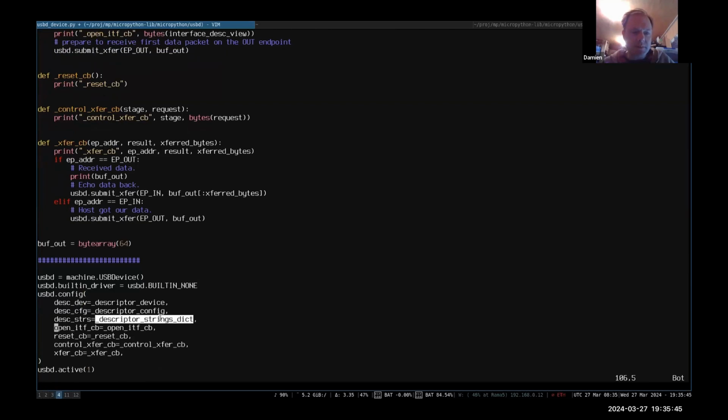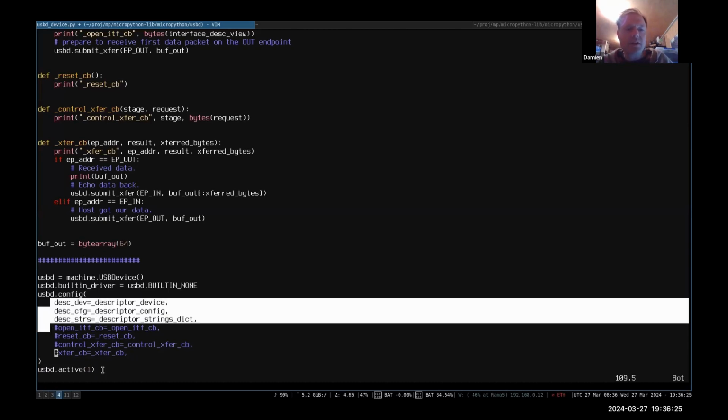We do have a bunch of callbacks. Let me just comment them out to show you that you don't actually need them for now. And then once you've configured it, you activate the device. And this is essentially like plugging the device in. So even though it is already plugged in physically and drawing power, it's not until you do USBD active that you allow the device to be seen by the host, because it pulls the right D+ or D- line in the right direction with a pull up or pull down resistor. And the host sees that, oh, something's connected, and then it will try and talk to that thing. So this code just sets up these three pieces of information and activates the USB device.